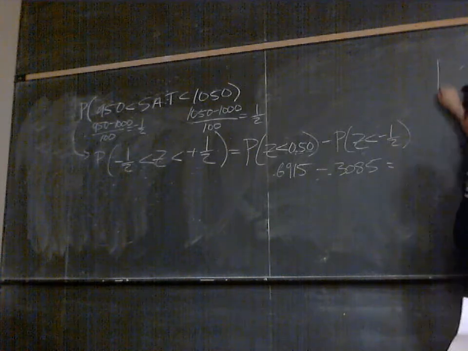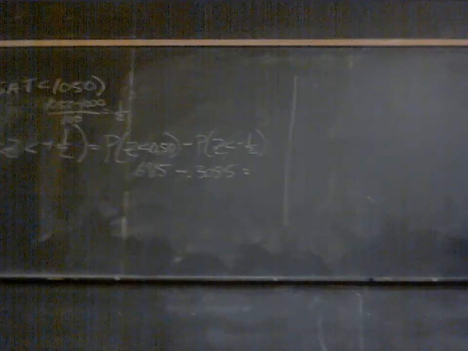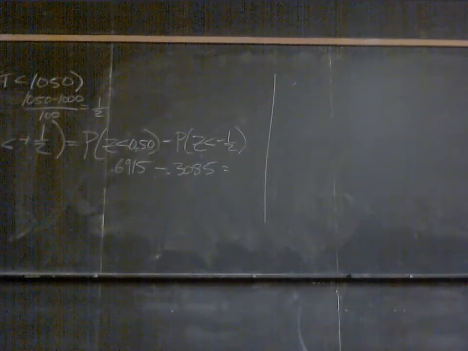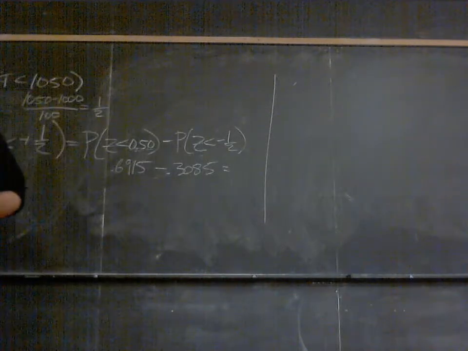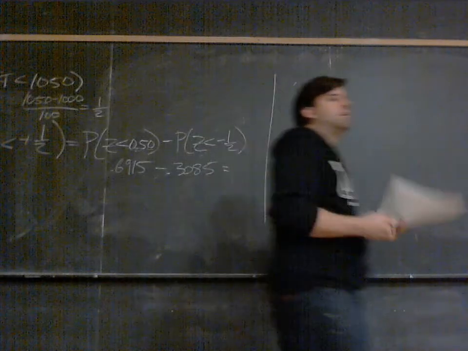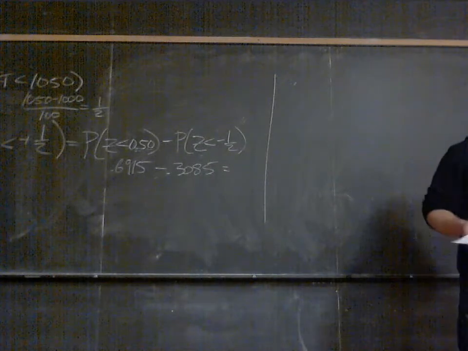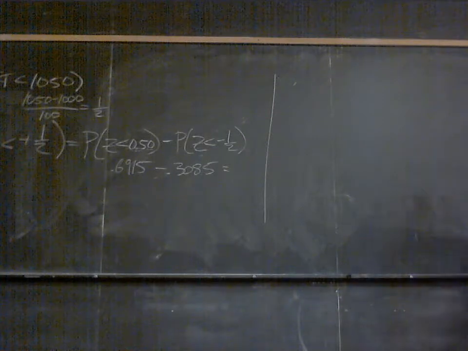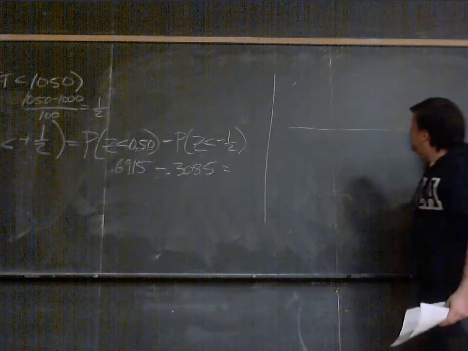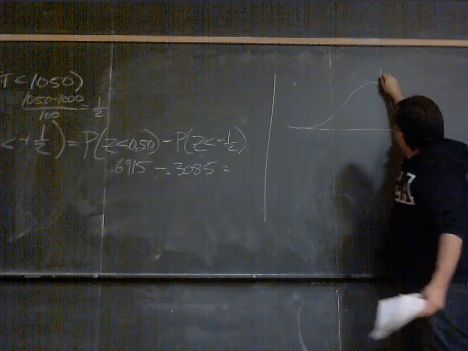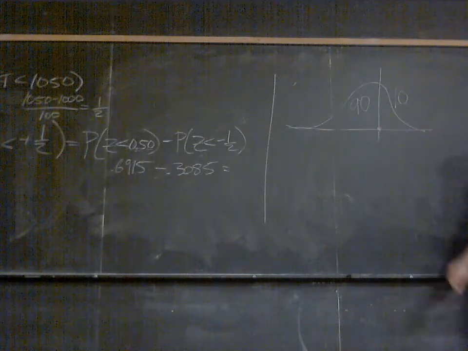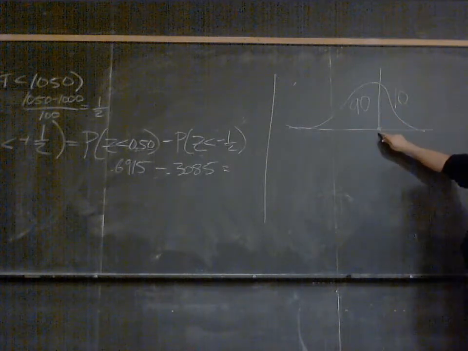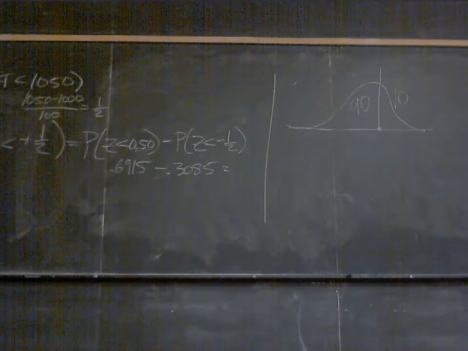We can also work in the other direction. I can give you a probability and ask you what is the SAT score. So it's just a reverse. We encountered something similar with the empirical rule. So what score would a student who scored at the 90th percentile have received? What does 90th percentile mean? She did better than 90% of people taking the test. In other words, 90% of people did worse than her, and 10% of people did better than her. So let's say she's right here. 90% of people are here, 10% of people are to the right of her. And the question is, what is this SAT right here, the score that cuts off the 90th percentile.